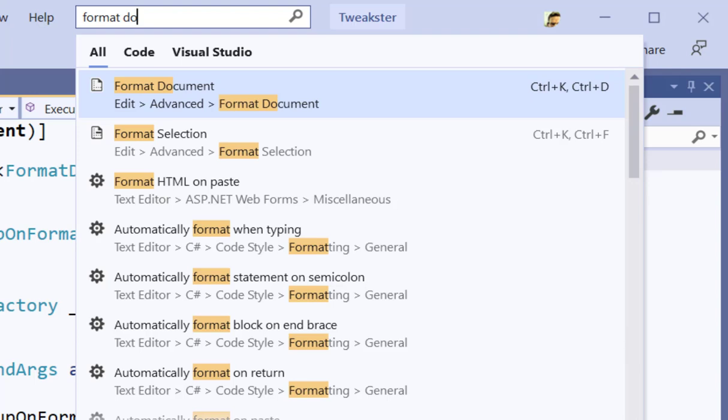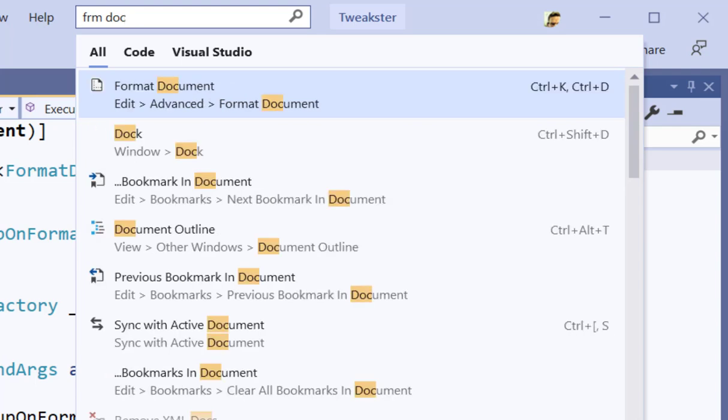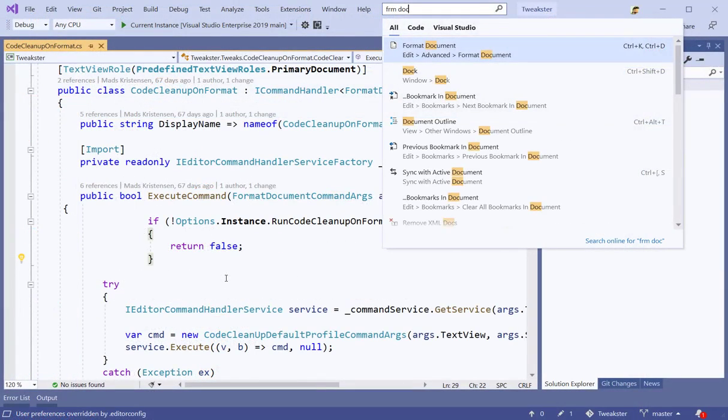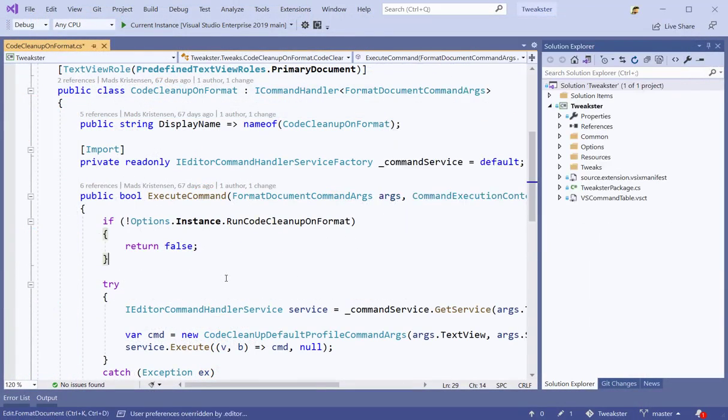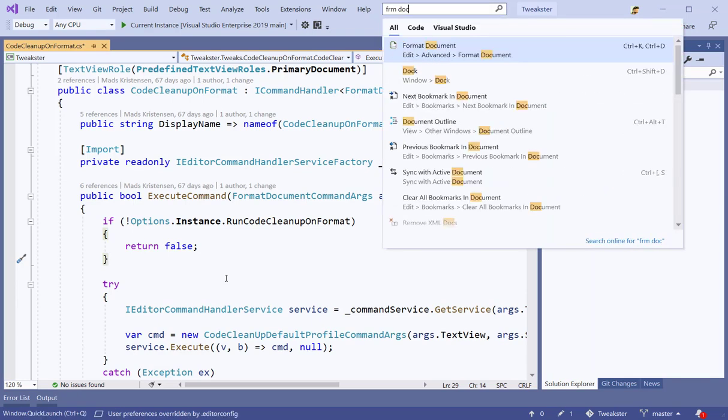I don't even have to spell it right. So I can do something like this. And so you can do typos, you can do shorthand, so you can be really fast in executing these commands. And so this way you might not have to even learn those shortcuts because it's so quick to just do Control Q, format doc like this.